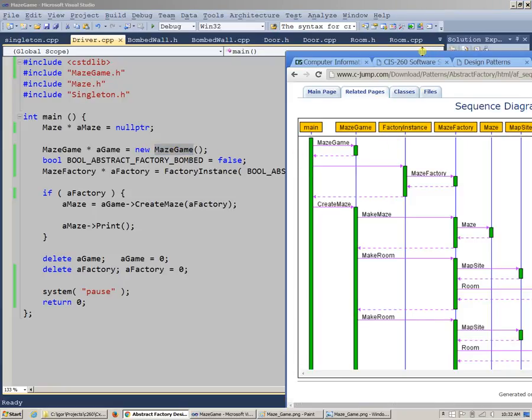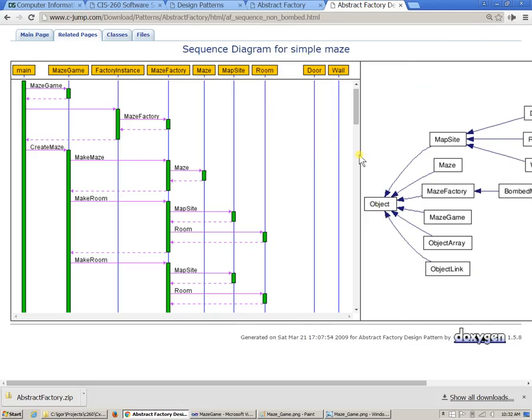So moving on, what's going on here? Without much detail, just a very quick view of this. Remember that create maze takes a reference to the factory instance, actually a reference to the maze factory object, and to construct everything, create.